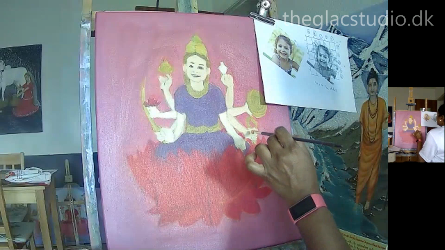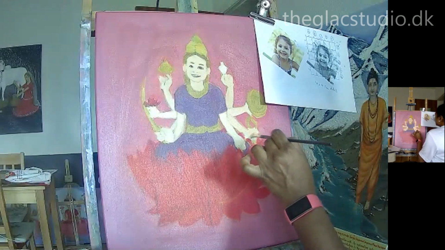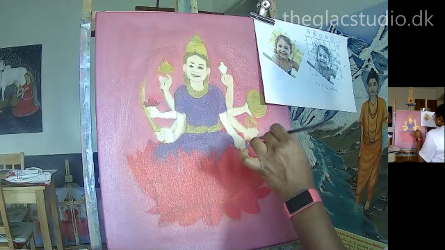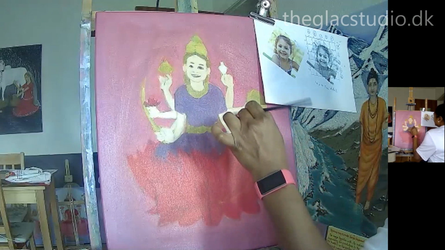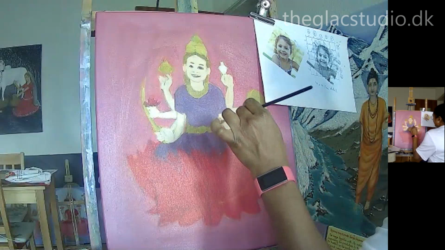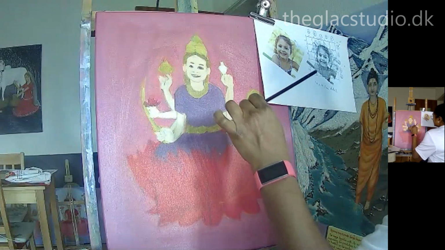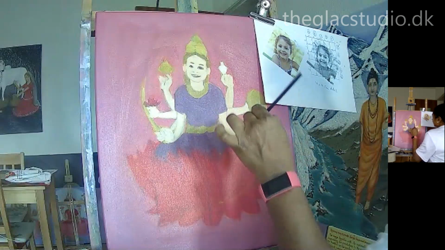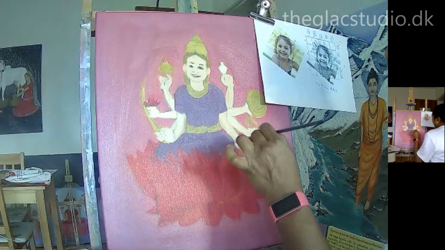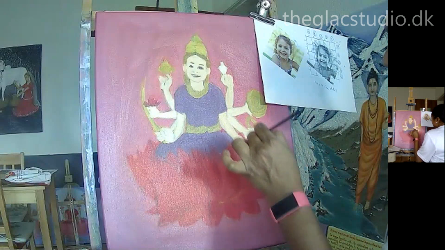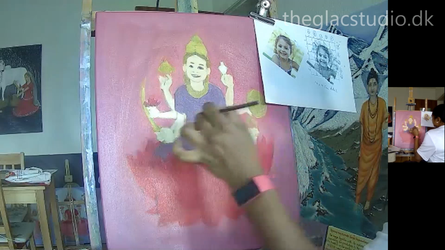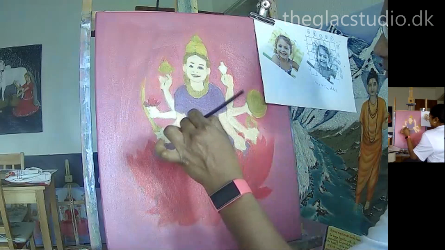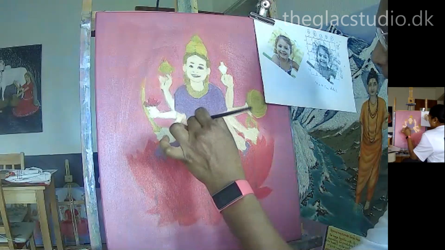So I'm just going to do that, and I'm filling in all these spaces, not even thinking about where the fingers are and such. I'm just going and filling in them. Here I also felt the arm could be slightly thicker here. So I'm just adjusting things and moving around. Filling in.